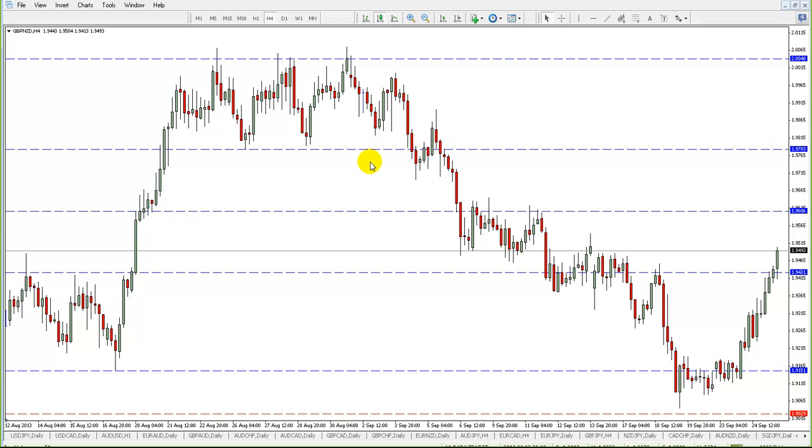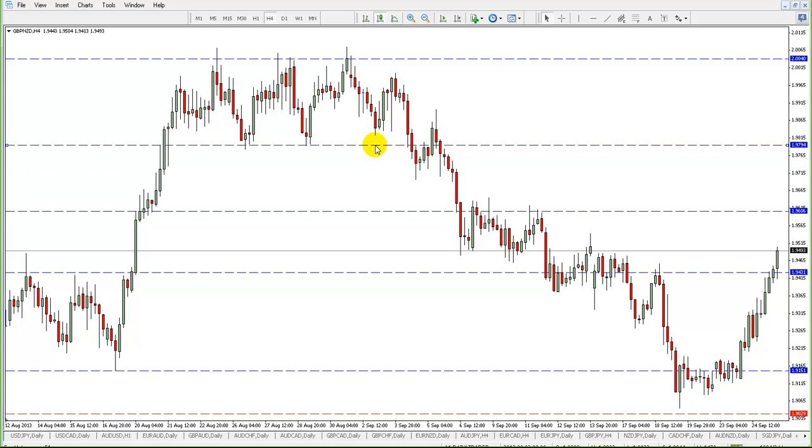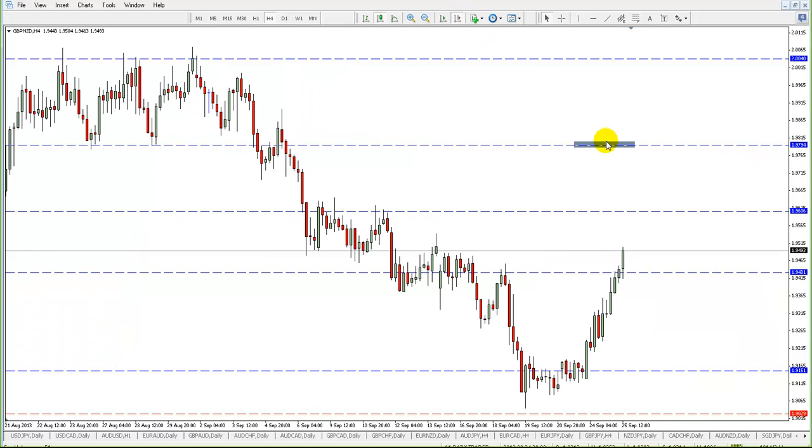The best spot, possibly the best spot for a first touch on the pound New Zealand would be this area here, where we have these two touches. But ideally, it would have had another one. It kind of got sloppy over here when it touched it, fell through, and then went back up and then fell. But I don't really have a level where we're at. I've already sort of broken that, I guess, on my chart. Actually, the best first touch would probably be this level right here, on the pound New Zealand. I'd be looking for this level right there. That's kind of the obvious spot there to me. That one, yeah.